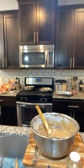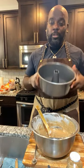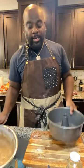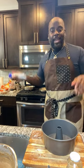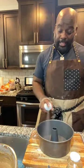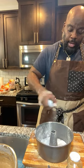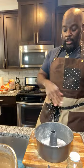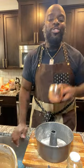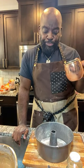Let's talk about it real fast, huh? I'm using a tube pan, okay? This thing got so much butter in it that you don't even need to grease it that much. But just in case, we give it a little spray, okay? And you can do old school if you want to. Your old school is, you put the butter in there, you mix the butter, you know, old school. What your grandmama did? You can do old school.